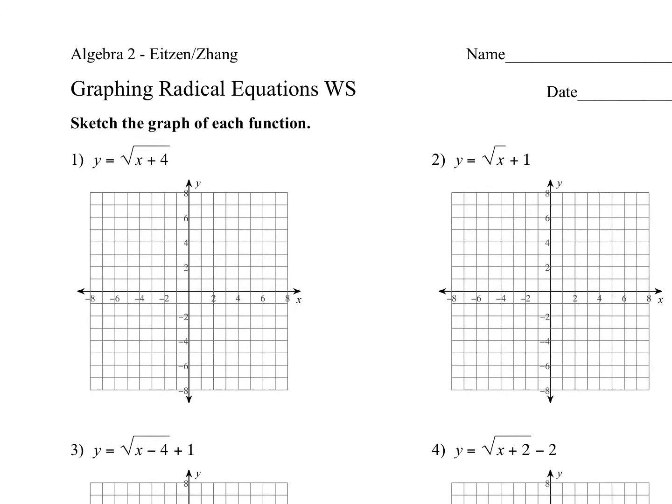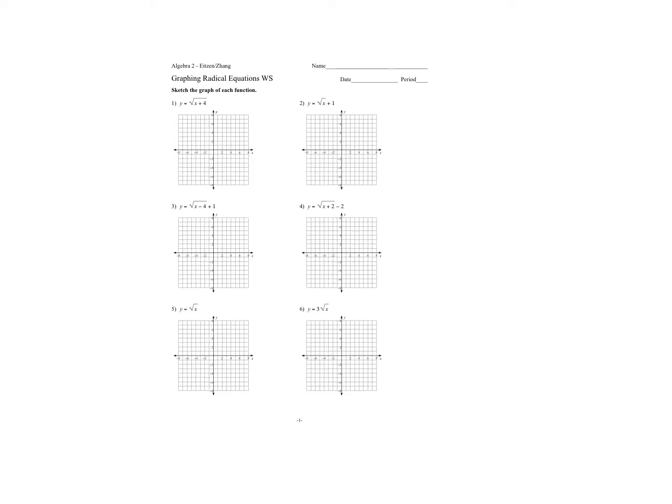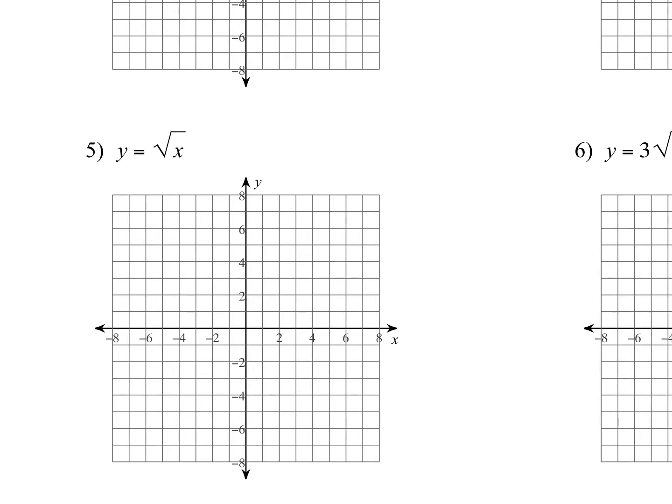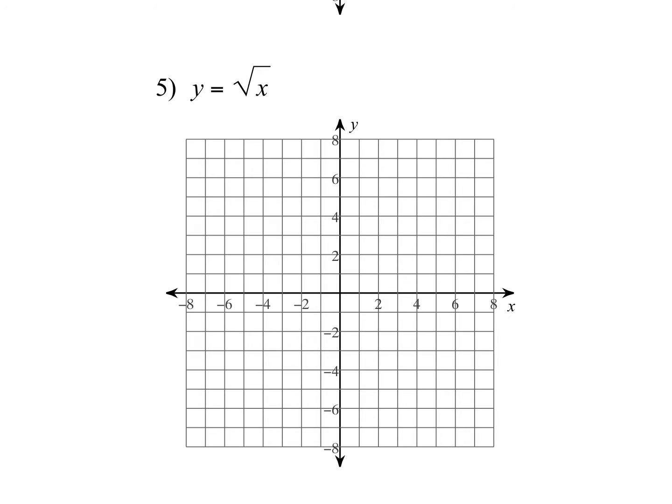Okay, this worksheet is all about graphing radical equations. I'm going to go a little out of order because I want to start with what the parent function is. Our parent function is the one that we always make all of our transformations based on. So if I wanted to graph this, y equals the square root of x, what would be some good values that we could plug in to get no decimals, no fractions, answers out?